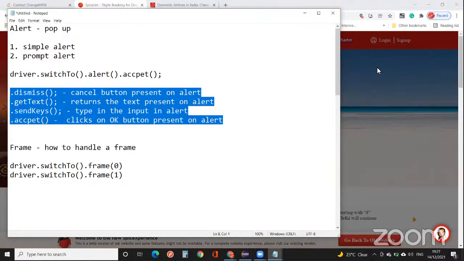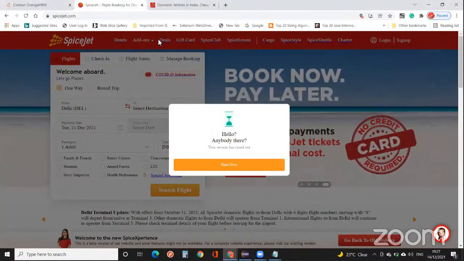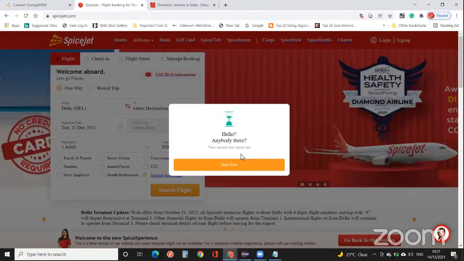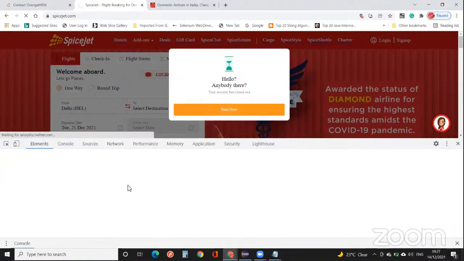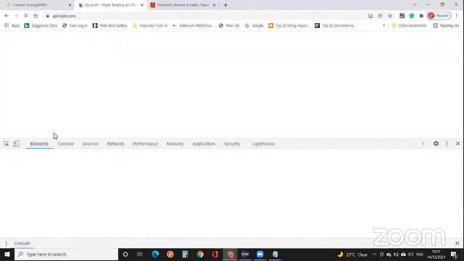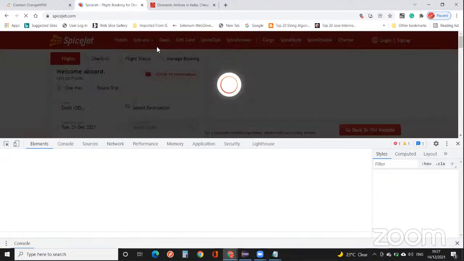A frame is another page within a web page, made of divisions of pages, and if an element is in a particular frame, then we have to switch to that frame. That is how we switch to a particular frame.